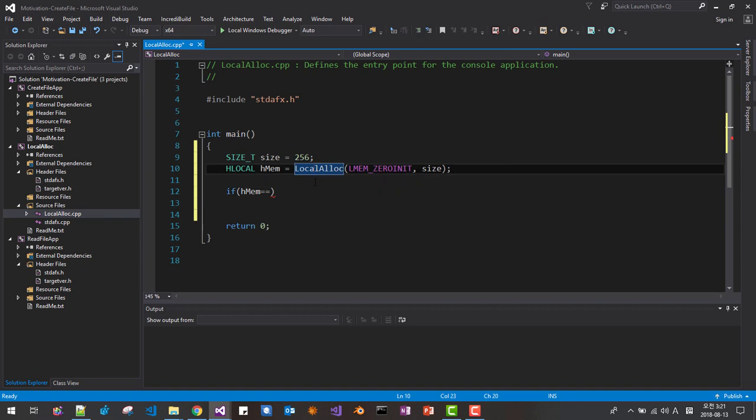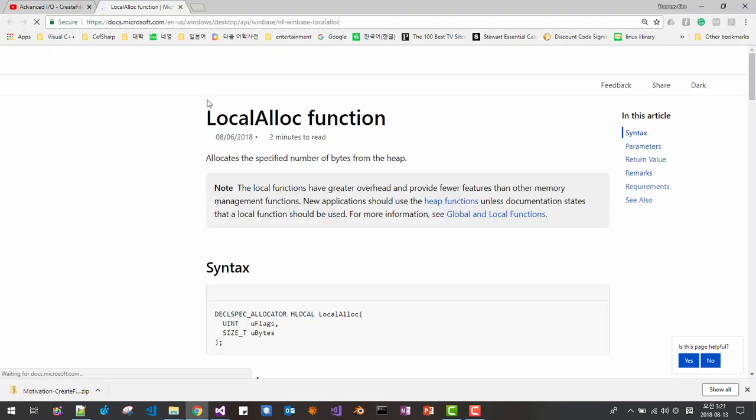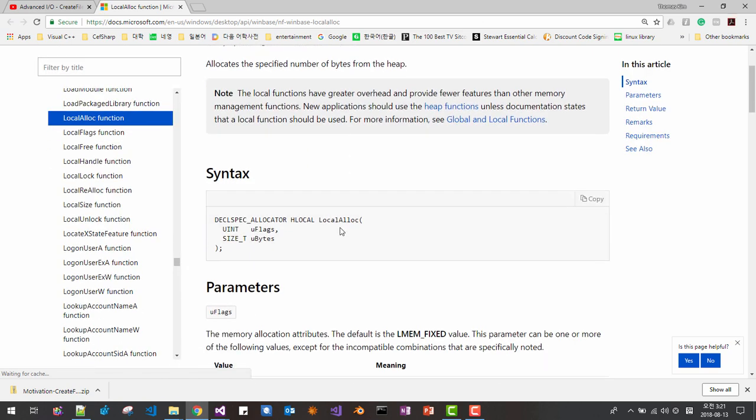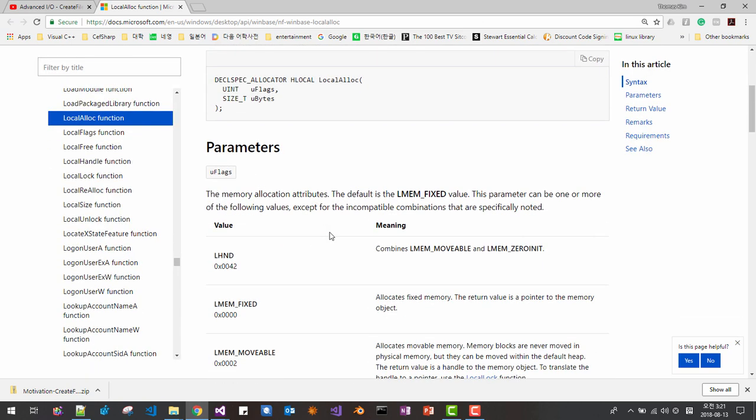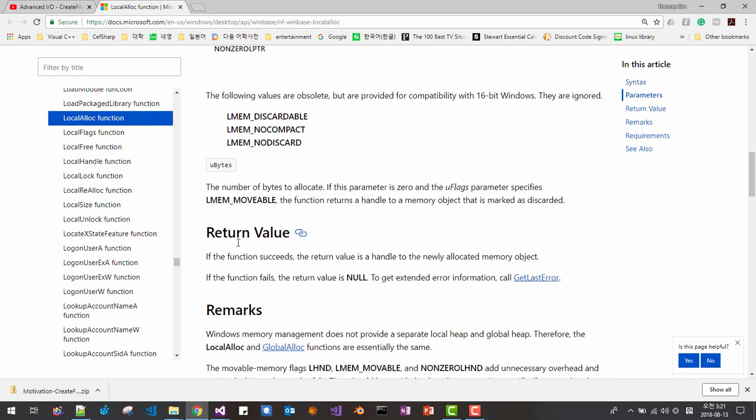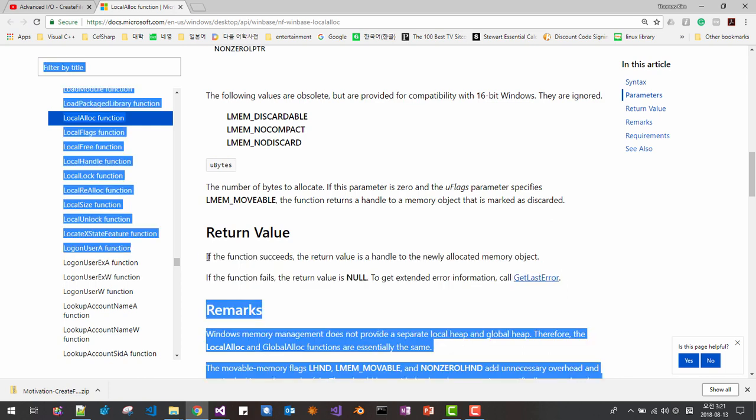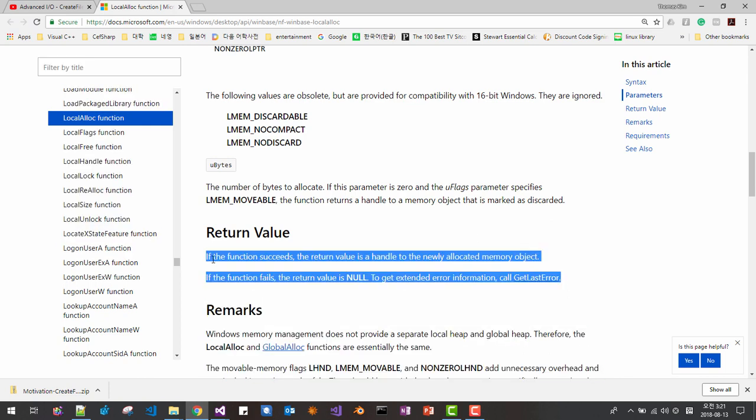Let's look up the MSDN documentation with Control F1. Say if it fails to allocate memory, I will copy this text.